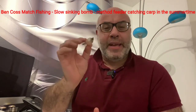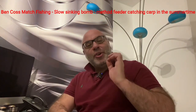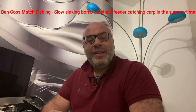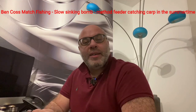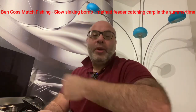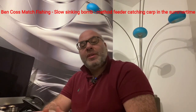The idea being this plops on the surface, and when I say plops, if you splash it in, you don't tend to get a bite. It's one of those ones where you feather it in, you make sure you've got a nice tight line, and it can be frantic, pulling the rod out of your hand if you get that sweet cast each time.